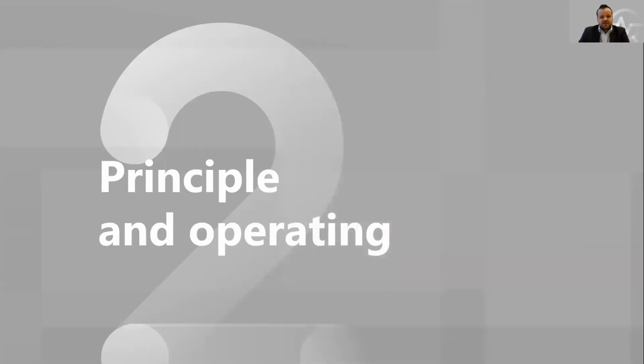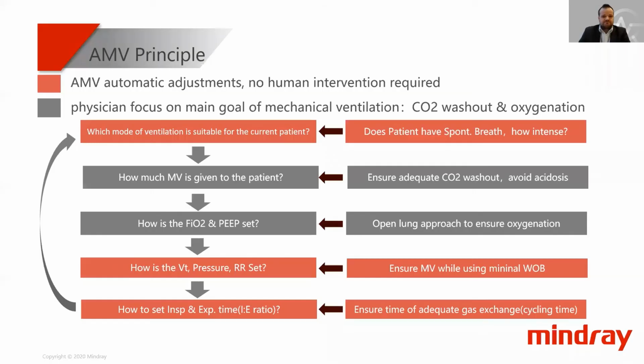AMV is pretty well known from the use in intensive care units. It gives the physician the possibility to use the automated control. Recently in Mindray, we have implemented AMV as well in our newest anesthesia platform, A8 and A9. That's the first time when AMV is available in an anesthesia device. We are the only producer that offers it as an option.